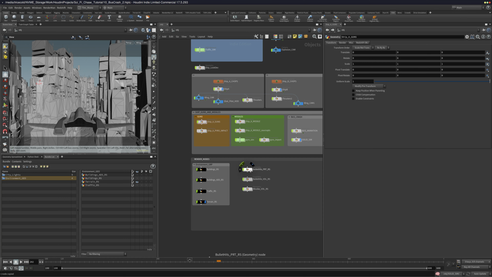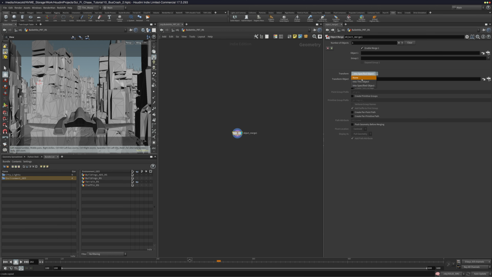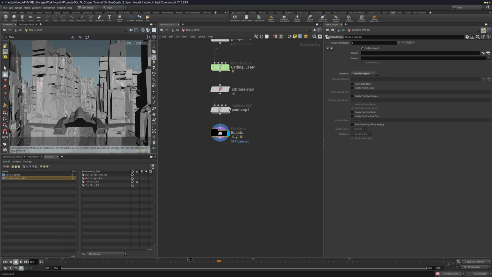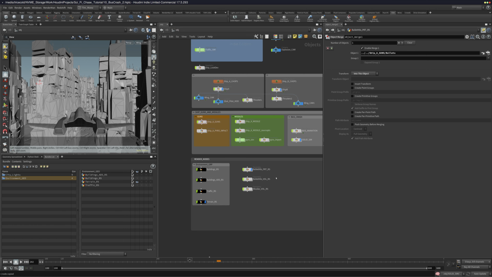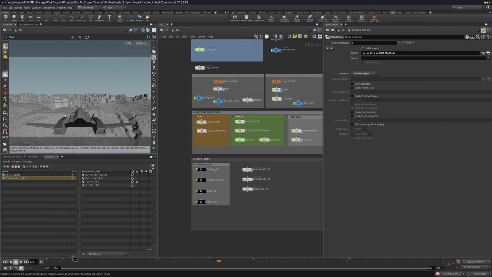There's not really a proxy required here, honestly. So I'm just going to object merge them here. I don't want to recreate it. So come back to my bullet hits guns, just load them in. I'm just going to turn this on so I can see that they are there.